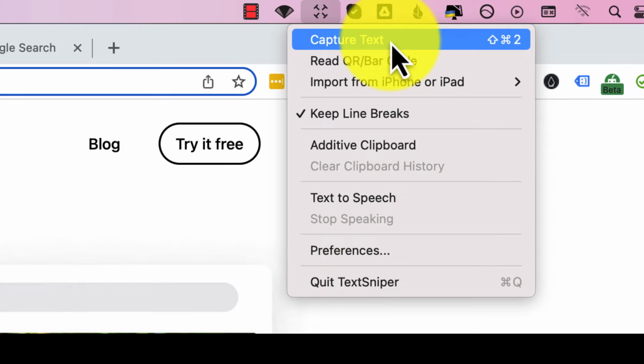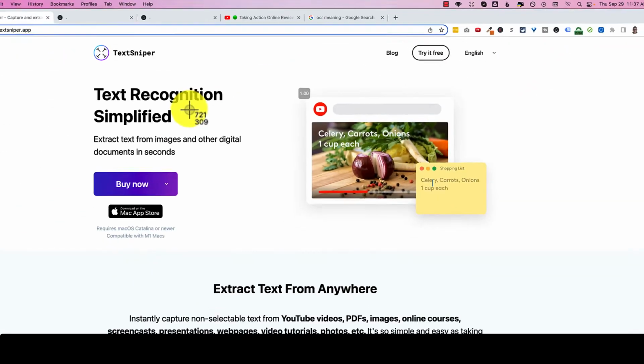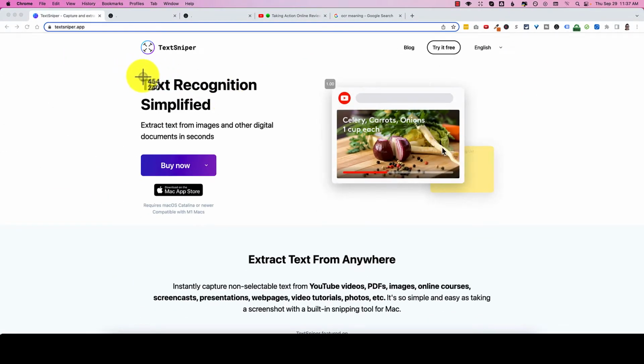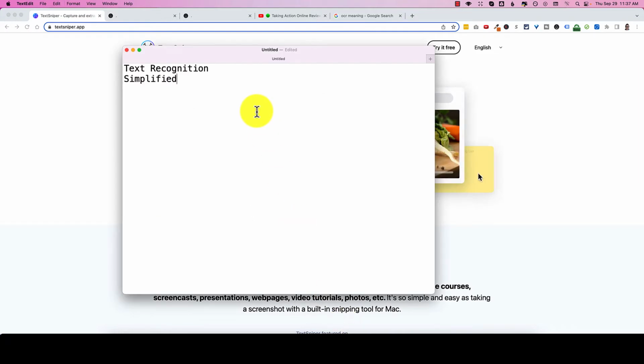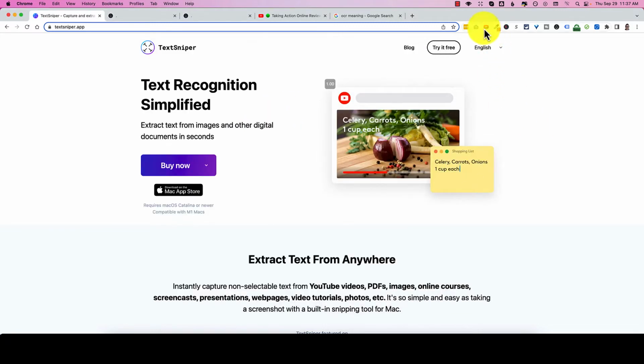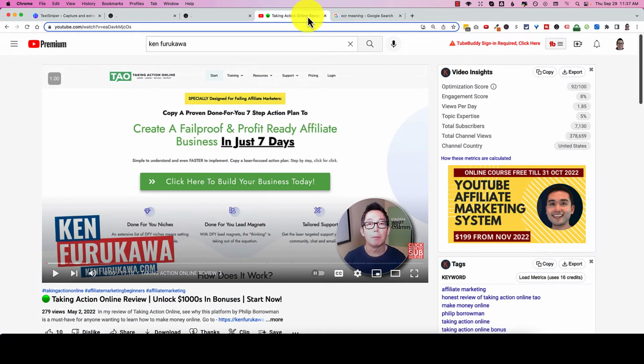So in order to capture text, all you have to do is select that feature and then you just choose an area, let's say on this web page, and you just highlight it. You're going to see that it says copy to clipboard, and I'm just going to paste this onto my text document. So it's nothing to it, very, very simple. Now, again, it's very, very versatile. So if you want to utilize it for, let's say you're watching a YouTube video or let's say you're on a live Zoom call, and you want to capture something that you see on screen, you can do that.